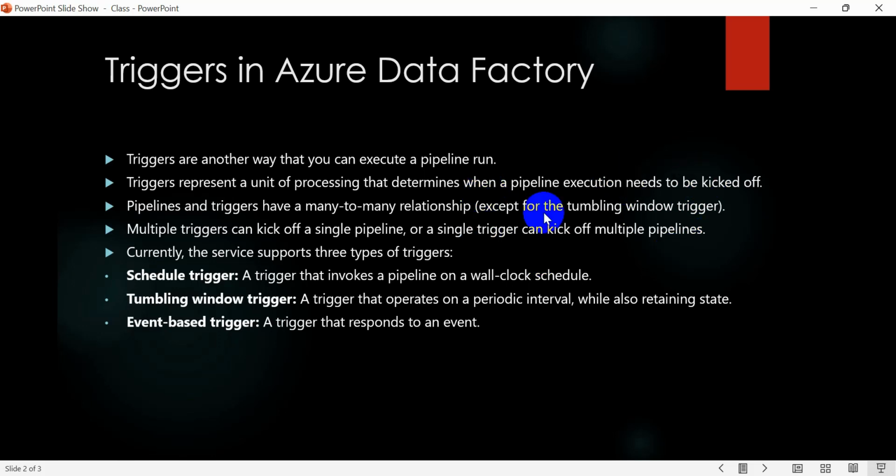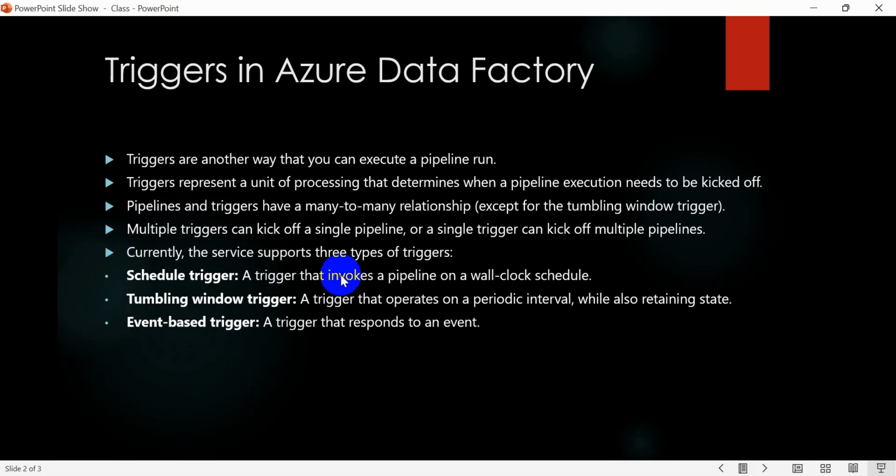There are actually three types of triggers. The first one is the scheduled trigger. In the name itself you can easily understand. Whenever you want, you can schedule the trigger, and on that particular day and time it will execute. Don't need to bother, we are going to discuss it in a coming video with a real-time scenario where we are going to use it exactly.